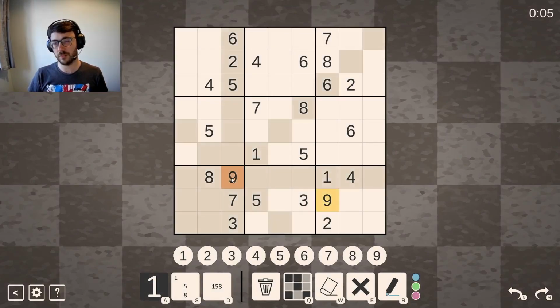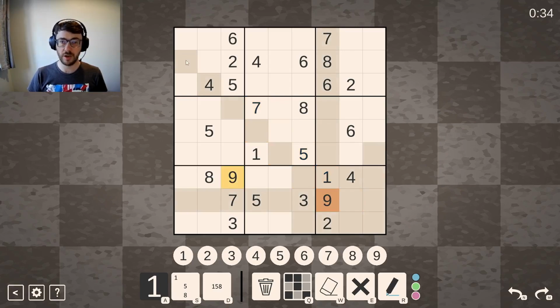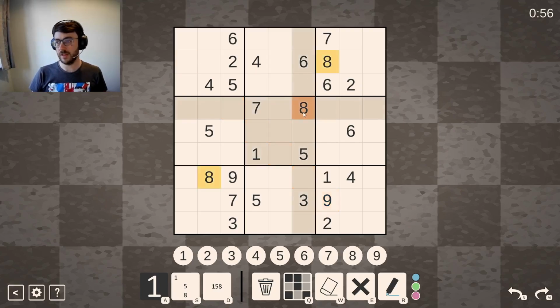So what's special about a Queen Sudoku? Well, the normal rules of Sudoku apply. So in boxes, rows and columns, you need the digits 1 through 9. In addition though, we have this extra constraint, and it's only on 9s: a 9 can also not be placed so that it interacts with another 9 a Queen's move away, which basically means you can't put a 9 on a diagonal that already has another 9. So you can see this 9 here. In addition to ruling out all of the cells that you'd expect it to, it also rules out all of these cells, so none of these can be a 9. And that's the special rule about Queen Sudoku. So yeah, let's jump into it.